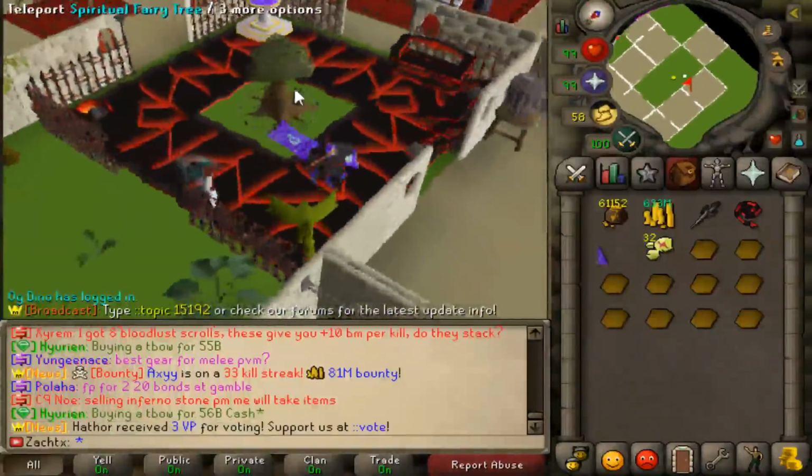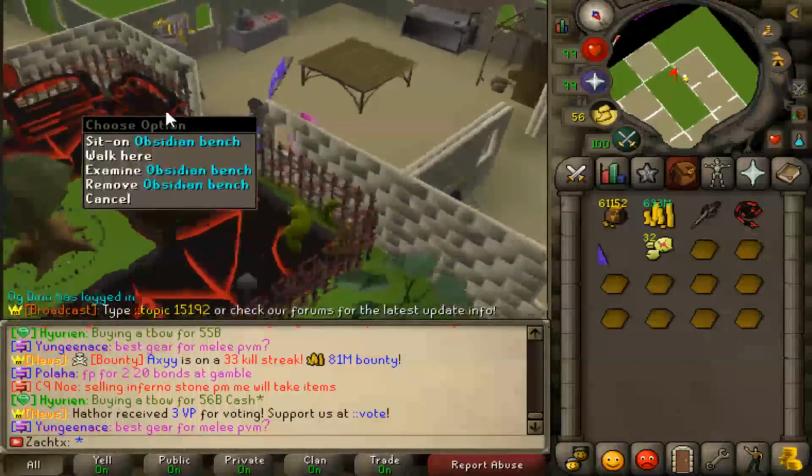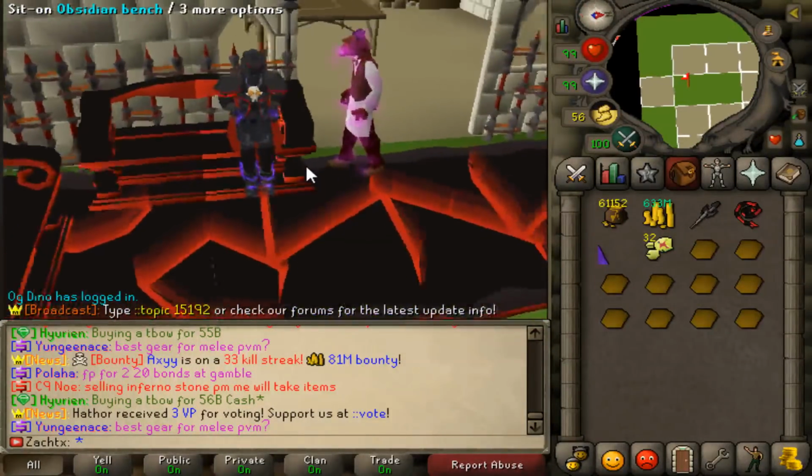Here's my superior garden here. I will go more into detail on what all the benefits of all that stuff in there are, but take a look at this, man. I can just sit on my little bench, you know what I'm saying, just chill here.